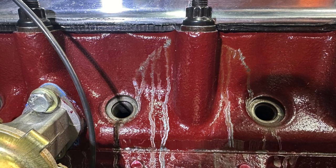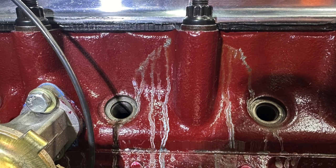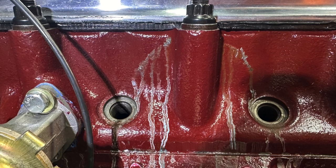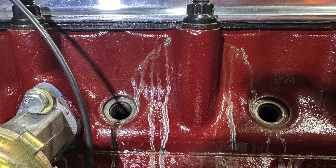It's not weeping anymore. I'm going to find a new head and we'll retrofit the valves and all the bits from the old one into the new head. But it's not actually stopping it from running — it's running really well. The crack in the head is weeping from the water jacket to the outside, which is rarer, but it's not impacting the performance of the engine in any way.